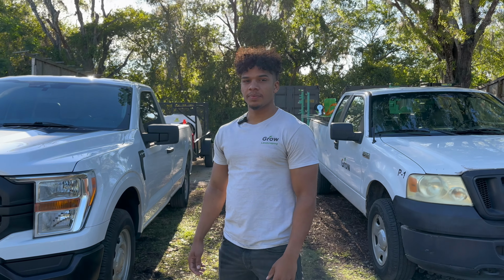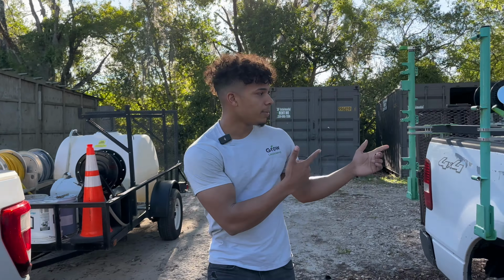What's up guys, Chase from Grow back here with another video, and as you can see we have two trucks, one on the right, one on the left, and as we walk back you can see the difference between these two. One of them has a trailer and one of them has a ramp rack.